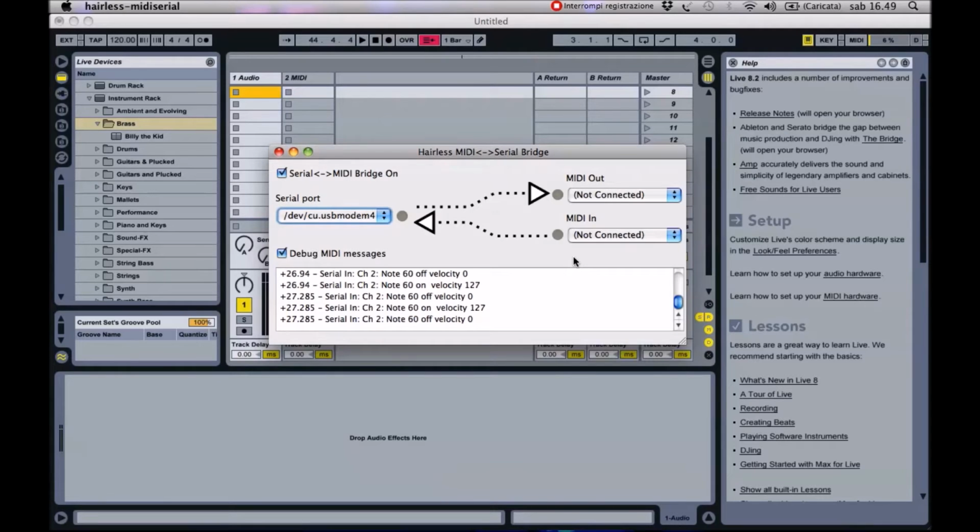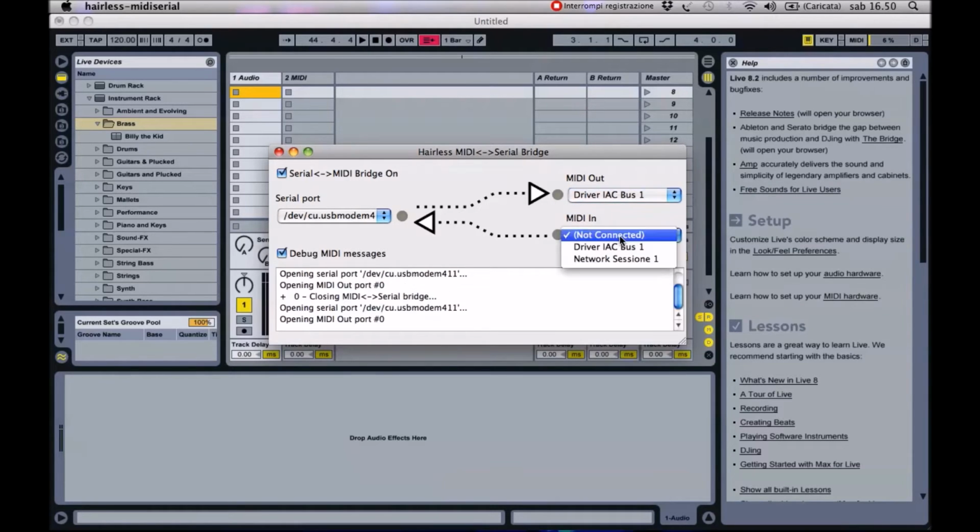Now we have to connect the bridge to the channel where Arduino and Ableton will communicate. In general, the communication between a MIDI controller and a music software is via a MIDI channel. On a Mac, the channel for MIDI communication is called IAC driver. Now we have to select the IAC driver here in these two menus.